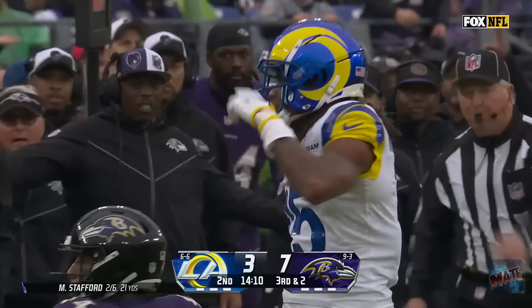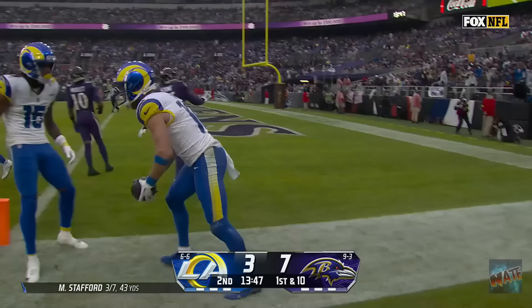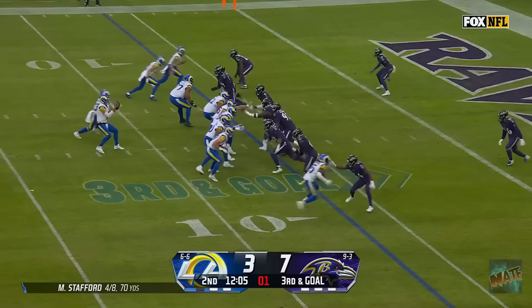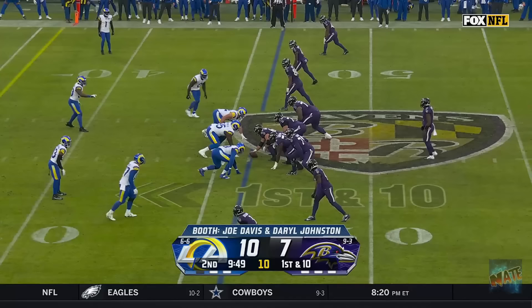Stafford to throw. Down the sideline. Robinson goes up and makes the grab. DeMarcus Robinson makes the catch right there from the 30. Fake to Williams. Cups wide open. Crossed the formation and nobody went with him. He takes it inside the 10. First and goal for Los Angeles. Down third and goal. Stafford pressured. Corner of the end zone. Cups got it for the touchdown! Second consecutive game this old hookup has resurfaced.